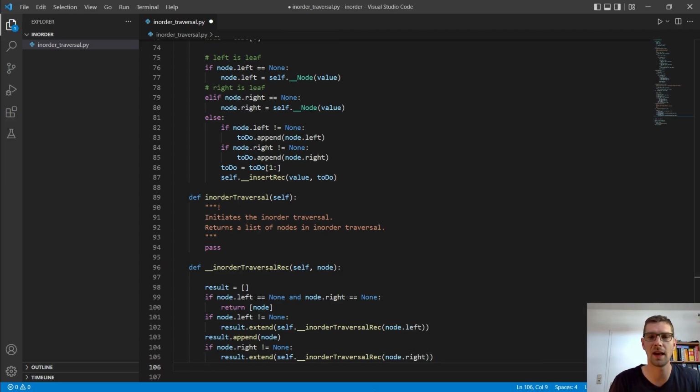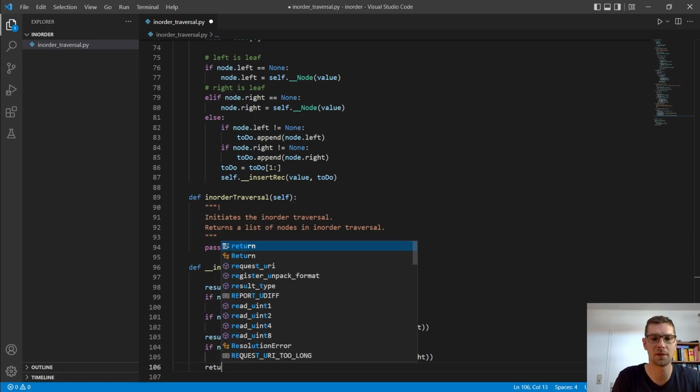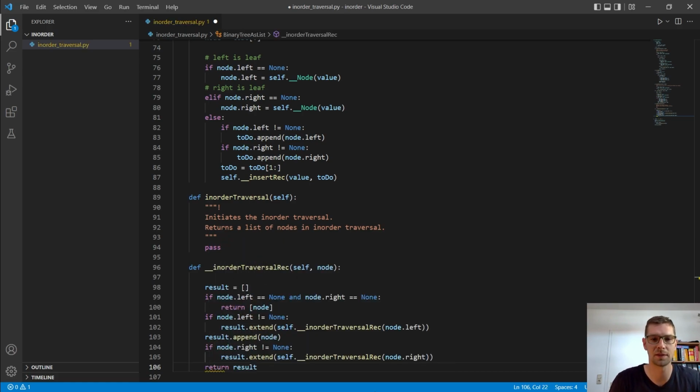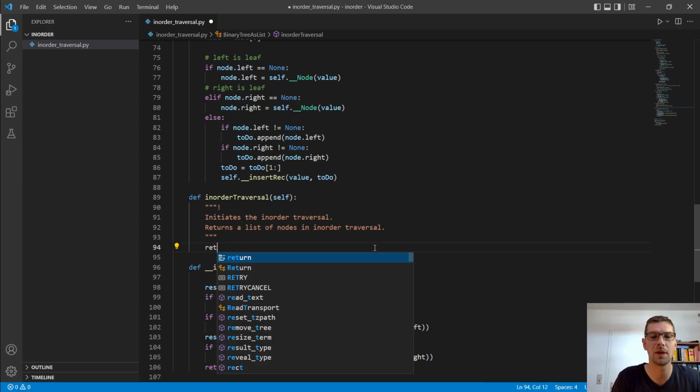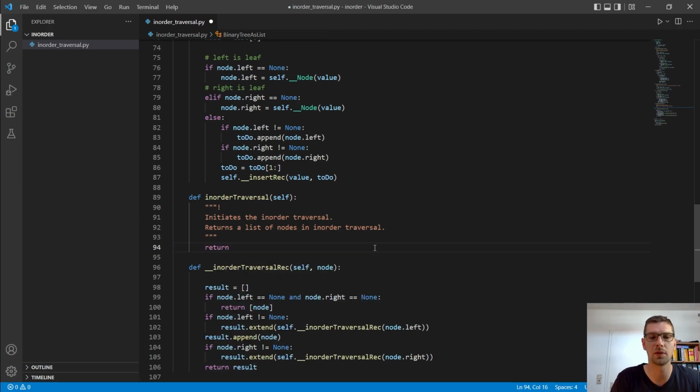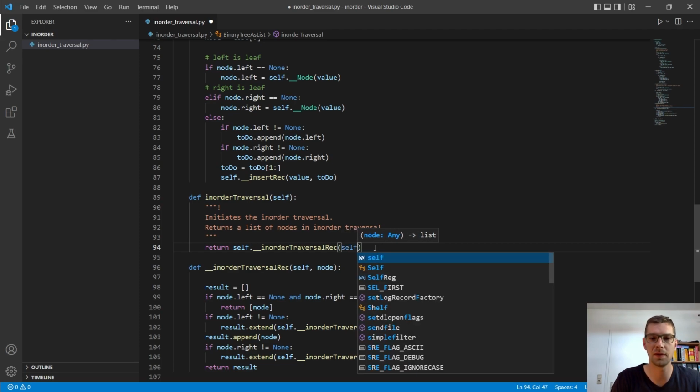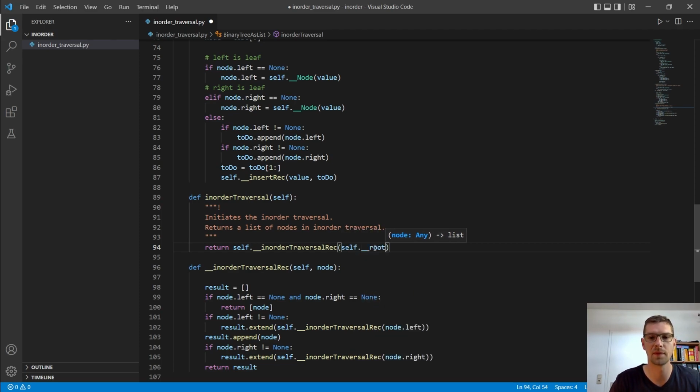Once we are done with everything, we return our result. What we have to do now when we invoke our inorder traversal is call our recursive version, self.inorder_traversal_rec, with the argument of the root node. So here we say self.root, and that should be it already for our inorder traversal.